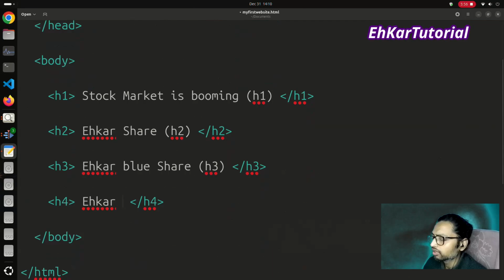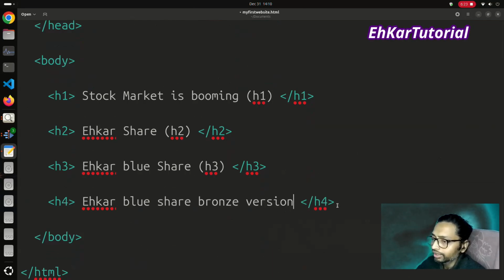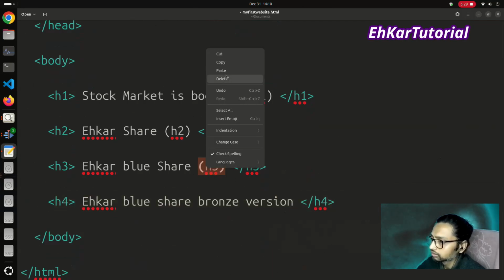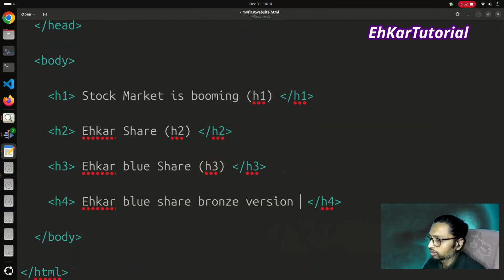We can write the blue share bronze version. Share bronze version. Like this we can create up to H6. So we have to mark this to understand its output. So we are giving H4.